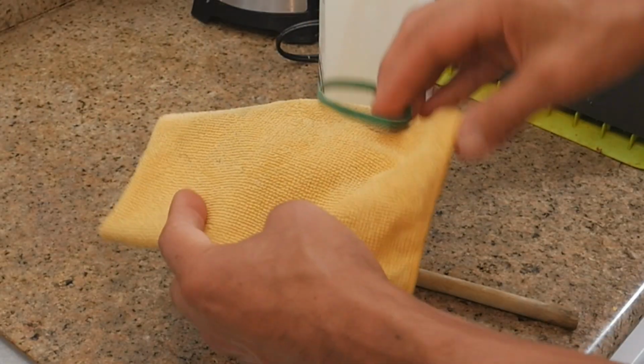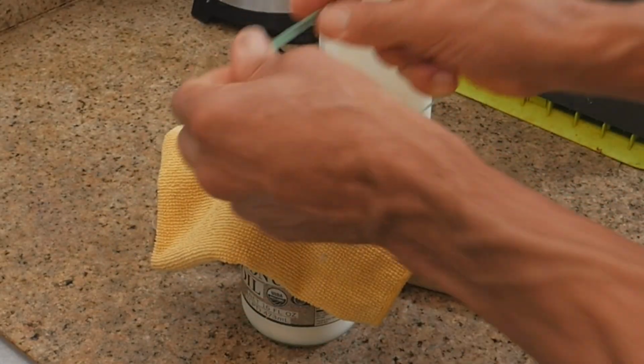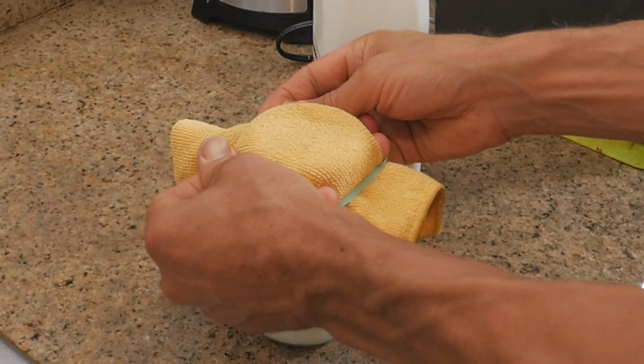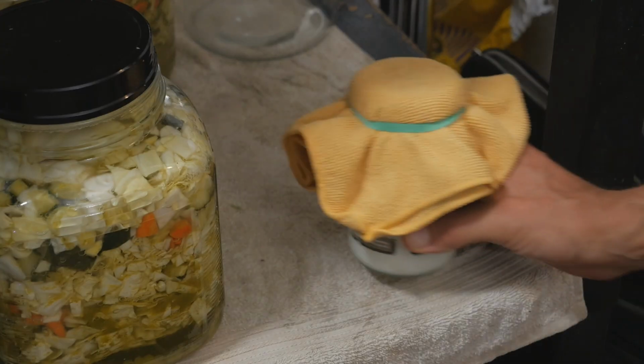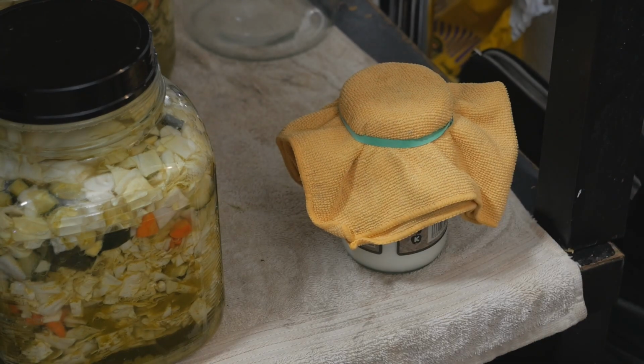Cover your jar with a cheesecloth, a paper towel will even do. Put a rubber band over it, loosely. You want it to breathe, but you don't want any bugs or dust getting in there. Put it in a safe place away from direct sunlight. The ideal temperature is about 68 to 78 degrees Fahrenheit. That's about 20 to 26 degrees Celsius, for about 12 to 24 hours.